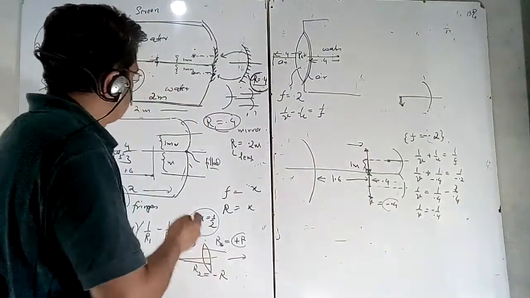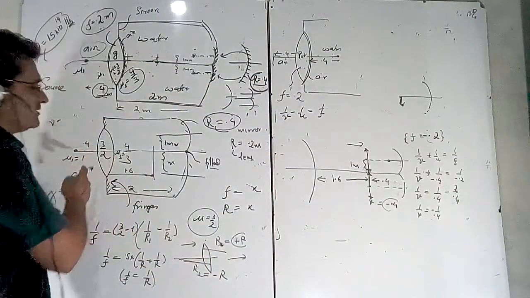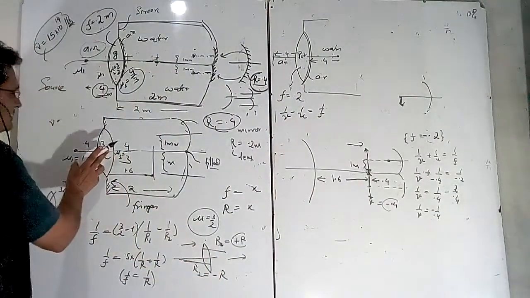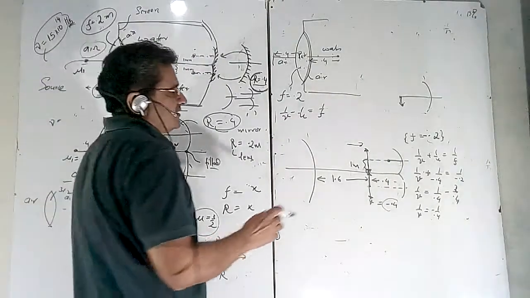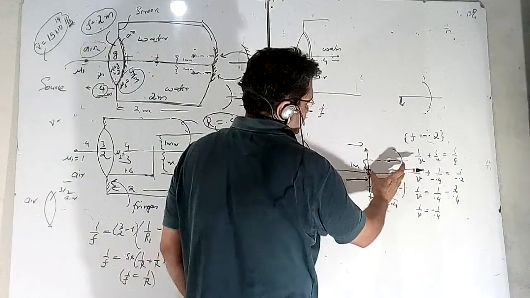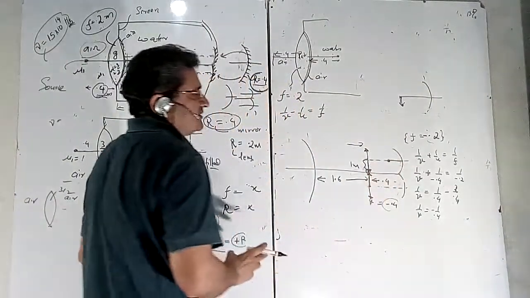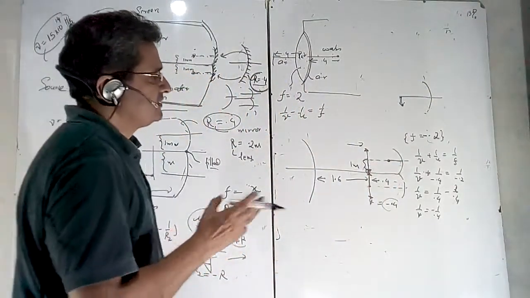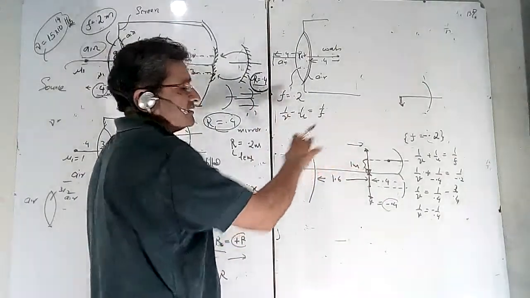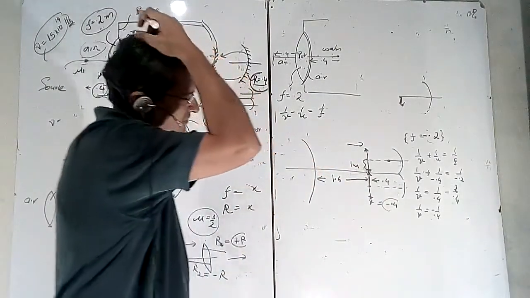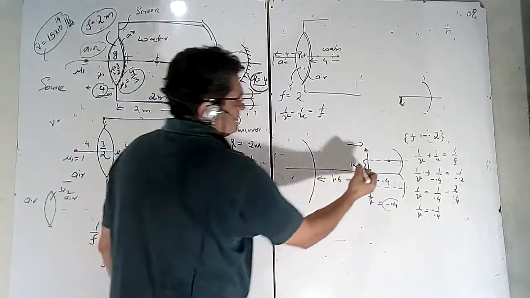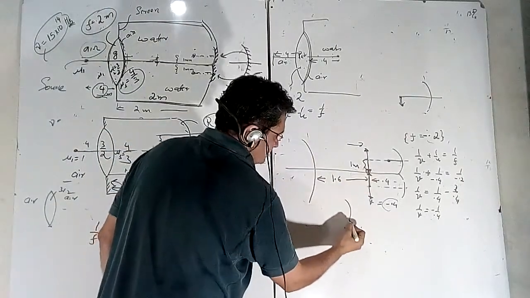Like we know, in case of a lens, if the object is at twice the focal length, the image is also at twice the focal length. Here also, when the object was at twice the focal length, the image will also be at twice the focal length, but an inverted image in case of a mirror. A real image is being formed, which will be inverted.